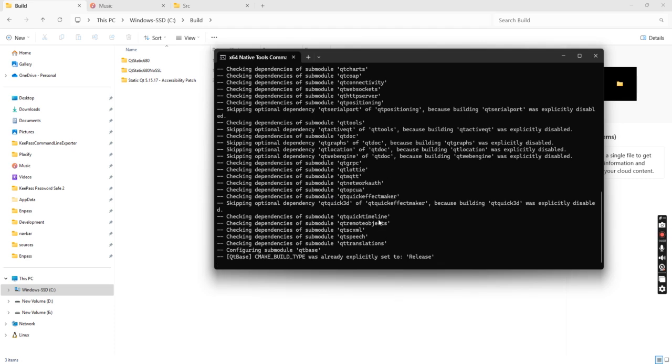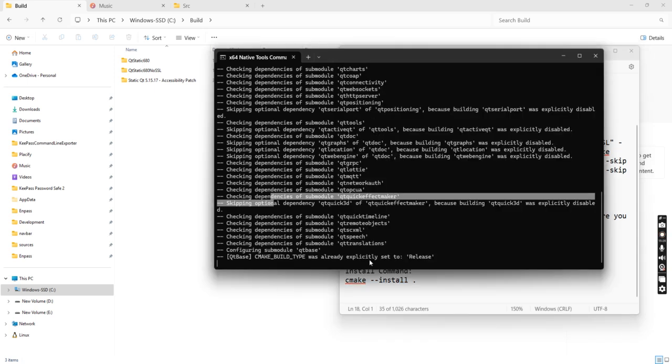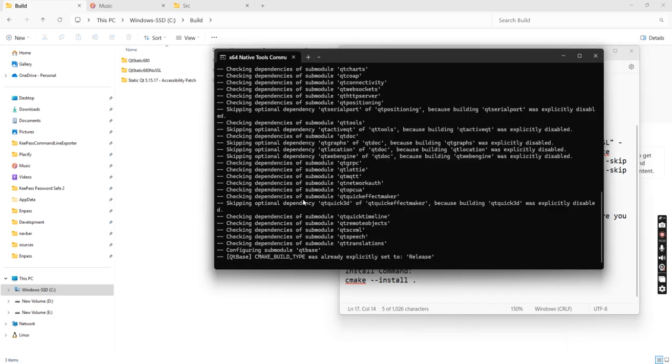So the configure command takes I guess 2 minutes or approximately 3 minutes of your time. If your PC is fast, this will take very fast, like it will not take much time. But after this, the build thing will take a lot of time, and it will also take like 50 GB of your space. So after everything is done, you can delete the folder, but till that time it will be slow. If you have a fast PC, it will take around 30 minutes, or if you have a slow PC like mine, it will take around 2 hours. So you have to hold out a bit, right?